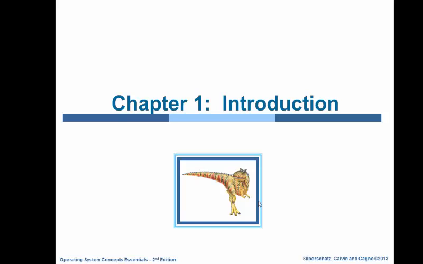There is a data structure called queue, Q-U-E-U-E. And there's also another big research area called queuing theory, a mathematical application discipline.